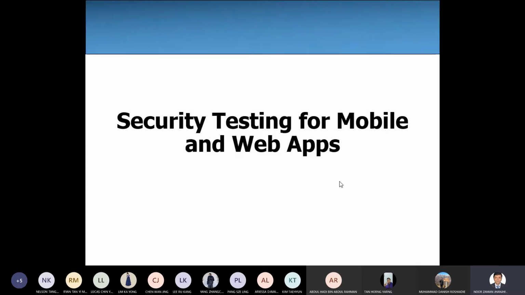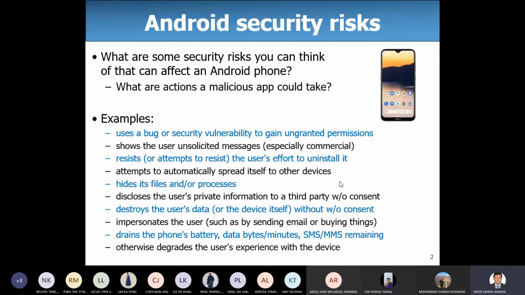So this is how this chapter is different from others, and when we start, you need to understand what we mean by security testing and why we are including the mobile app and the web apps here. Now you can see that in Android, we know there are so many security risks. In websites, we know there are so many security risks. And how do we know? Generally, everybody knows. But you, as a security engineer, know more specifically.